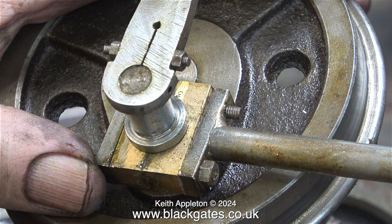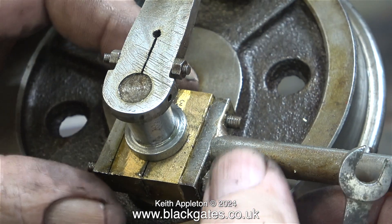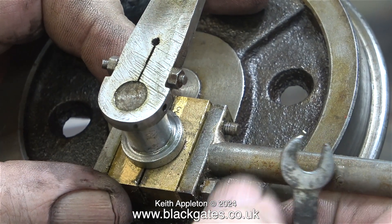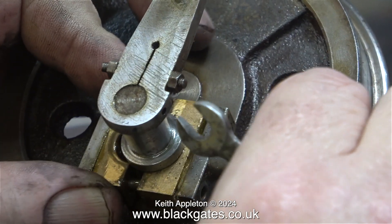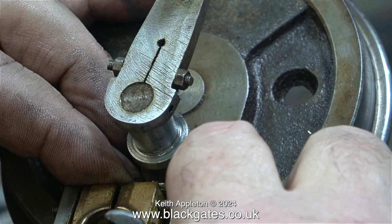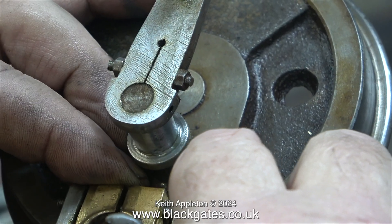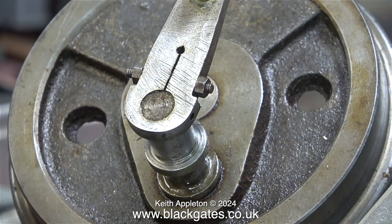I noticed on this coupling rod that there are nuts at the other side as well, so I thought it might be a good idea to remove those — maybe that was the problem. Hopefully when both sets of nuts are gone the parts should disassemble. And thankfully that was the case. As I removed the nuts the whole assembly became loose and I was able to withdraw it. I'm immediately putting the parts back together in the same order as they came apart — I don't want to get them mixed up.